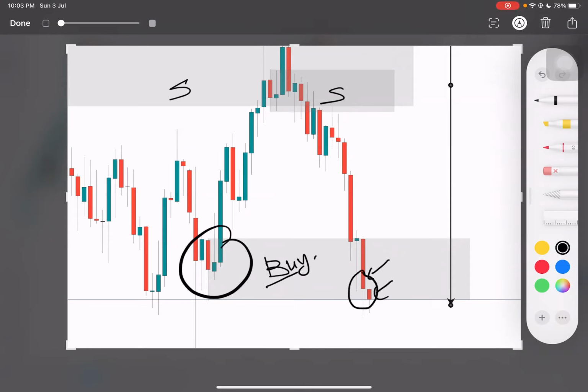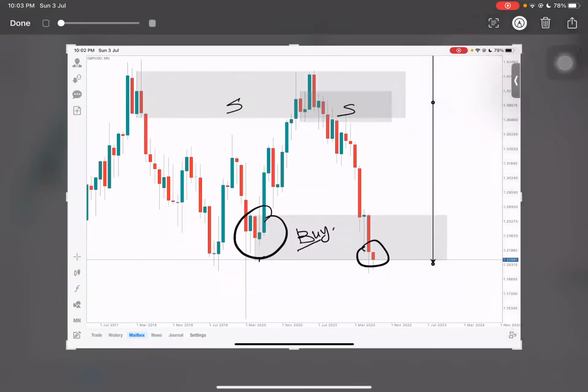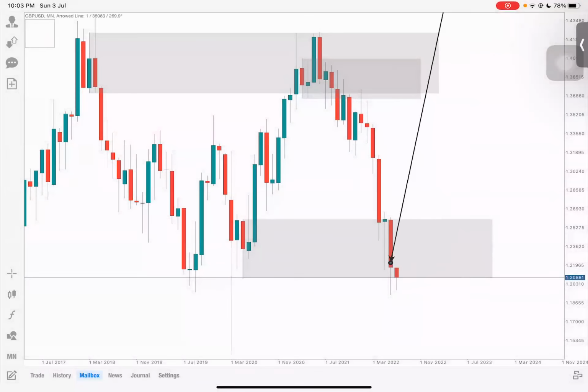There's no confirmation for you to buy unless you see price start to go back to your buy zone. You can see price start to go sideways, or you see price start to do an uptrend movement. Only then can you try to find the buy setup, which means the price starts to respect this setup. But in this case, there's no confirmation for buy. Trust me, on the lowest time frame, there are a lot of sell setups instead of buy setups, even though it's inside our buy zone, right?